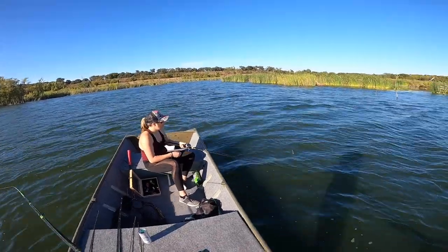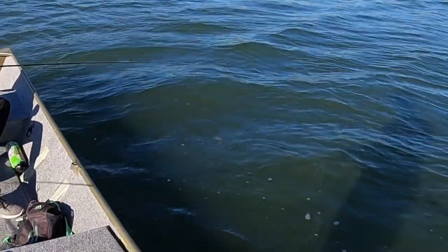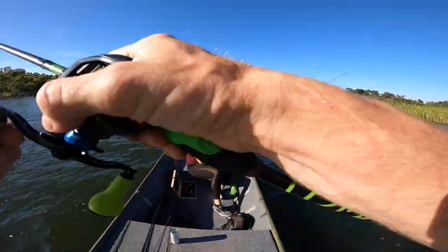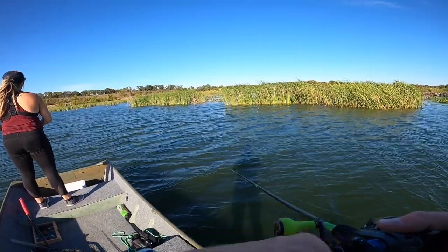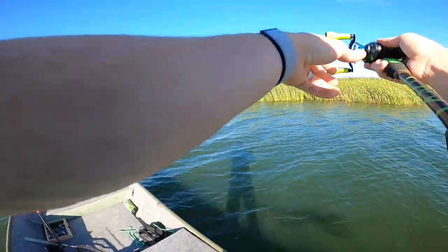That thing like really kicks sometimes. There it goes. Oh my gosh, it looks like a rat's tail. That's crazy. I really was not expecting that, actually. It looks good. Don't lose that one. That one has good action. We might actually catch a big one on that. You might be able to fool a big one with that thing.